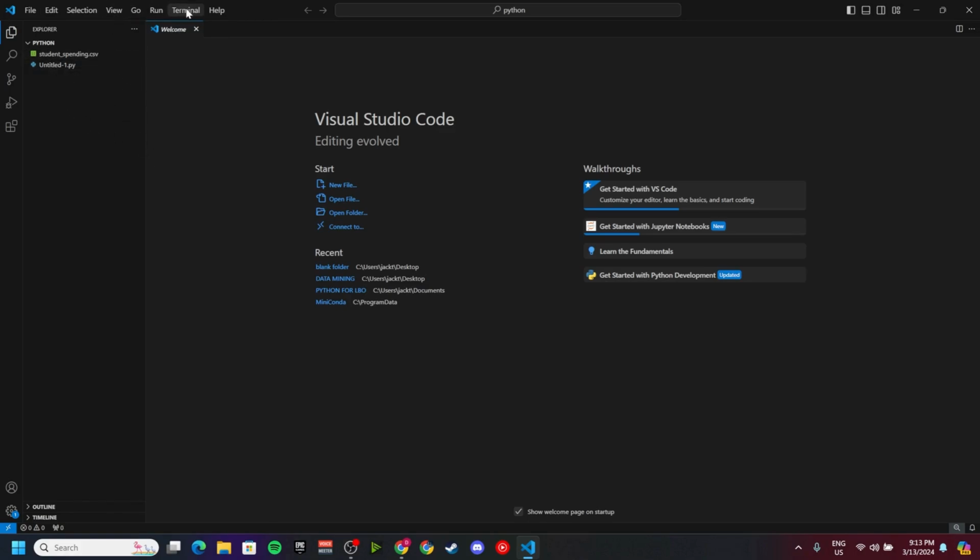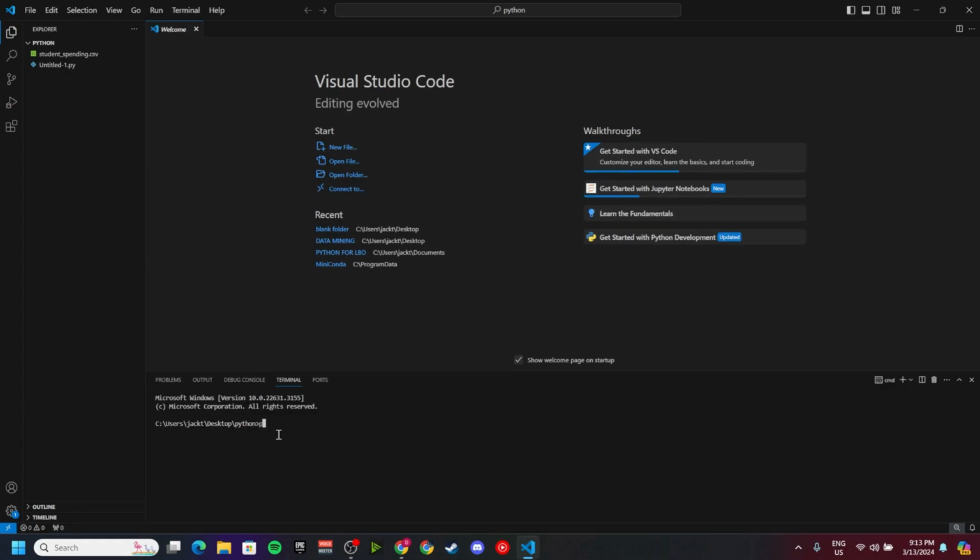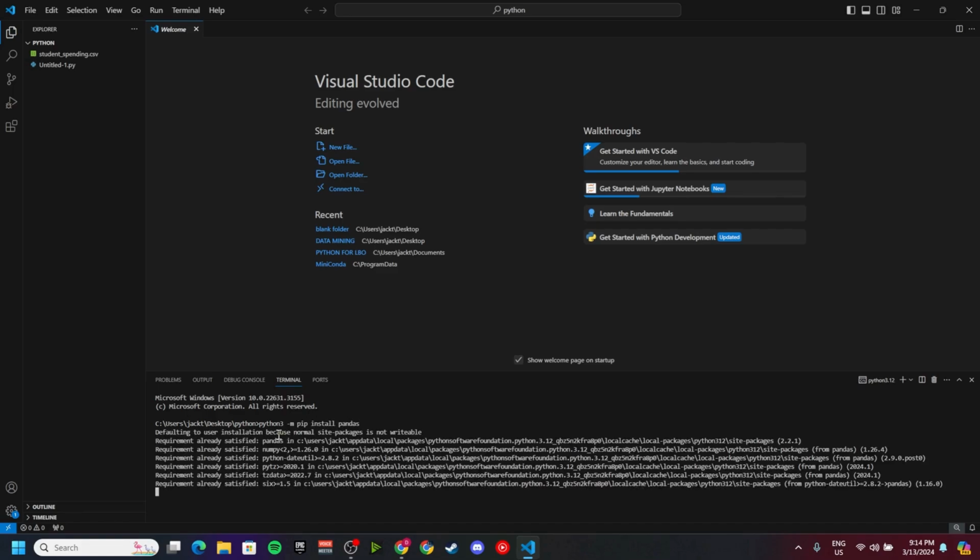Now, we perform a pip install of the pandas library in Python by typing the code python3 -m pip install pandas in the terminal, and make sure to type pandas with an S, otherwise it will not do anything.